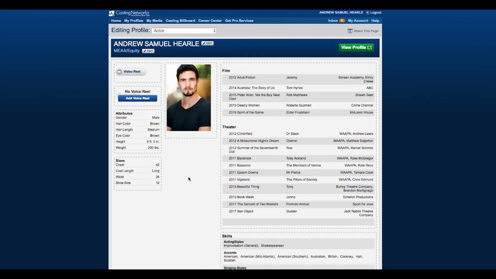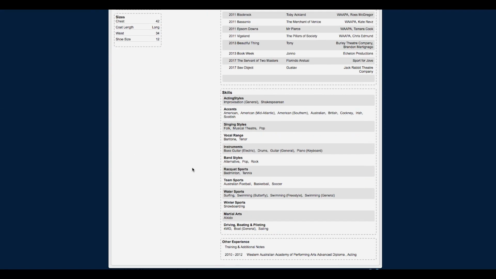There's the three elements which I think are the most important, but there are a few other parts to your profile. Your skills, which include accents, which is a big thing. I think my main points here are just to be really, really honest. Definitely don't say you're an expert at something that you're not, because you're just going to shoot yourself in the foot when you get into that audition. So only put the stuff you're genuinely skillful at and feel confident performing. That's the same with sports, singing, all those sort of things.